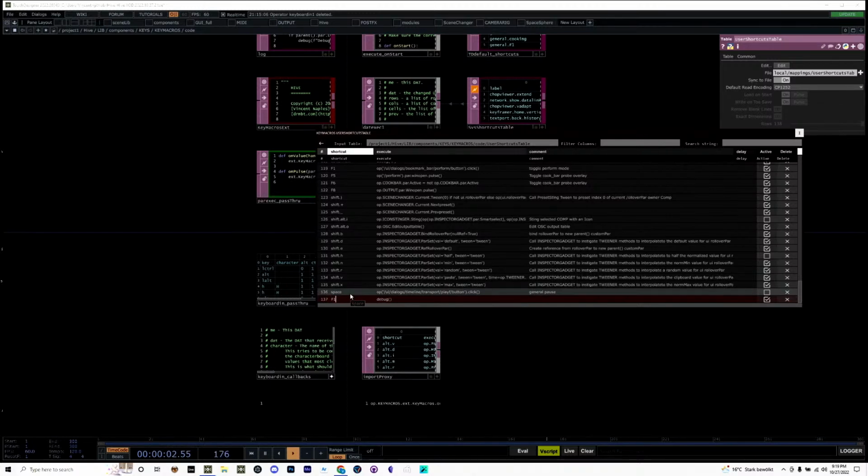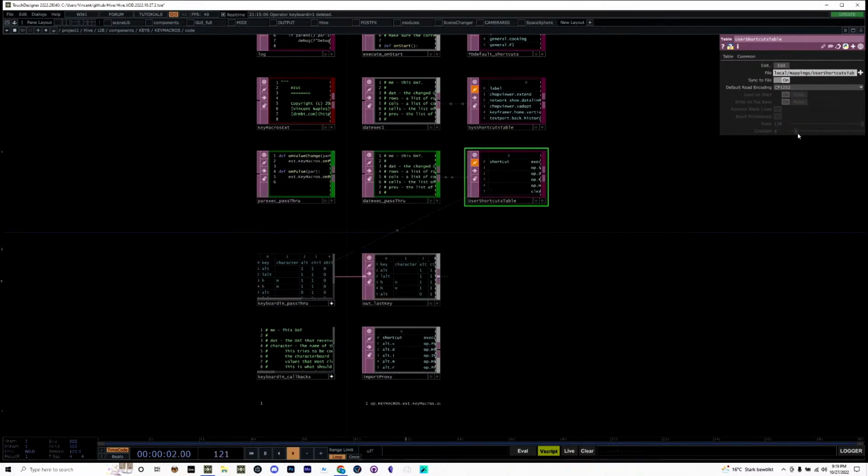Well, we already know that F1 is being used by perform mode. So if I go to do this, it's going to tell me, oh, F1 is in use already. What do you want to do about it? And I'm going to have the option to either keep this in place or to override Derivative's mapping. And this is really great because sometimes you don't want some of the hotkeys that Derivative has given you and forced you to use. You might want to remap them to something else.